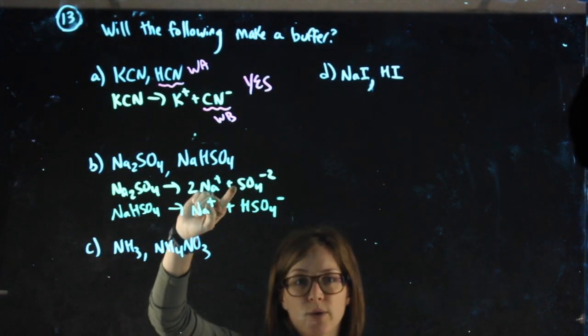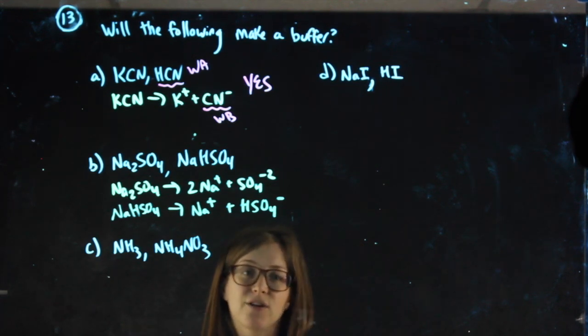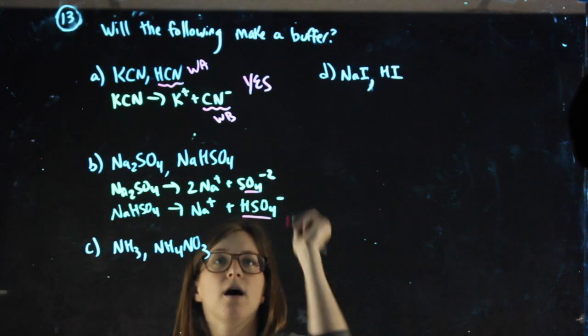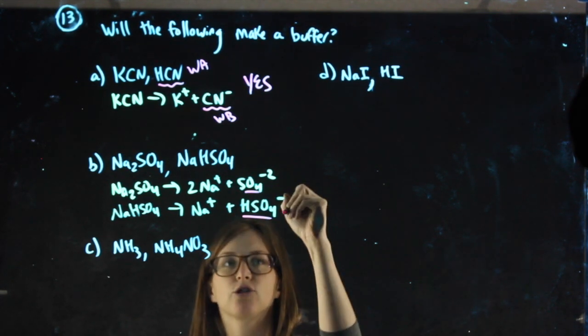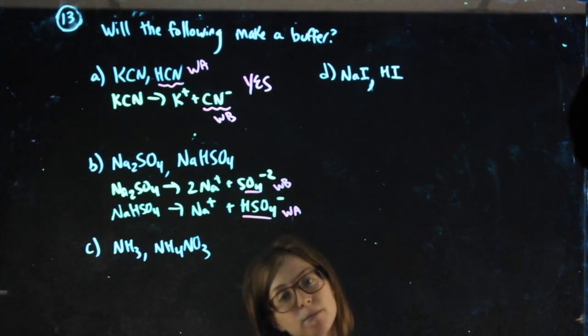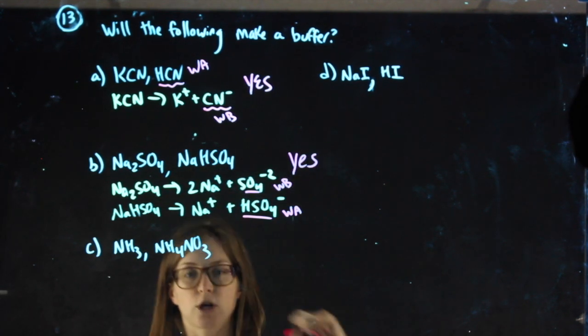Now this is on your weak base chart, this is on your weak base and weak acid chart. Frankly, it doesn't matter—I don't even know that I'd look at the chart. I know neither of them are strong, and they're different by just one H. So one with the extra H is my weak acid, the other one is my weak base. I can use the chart to confirm, but I don't need to. Yes, this is also a buffer.